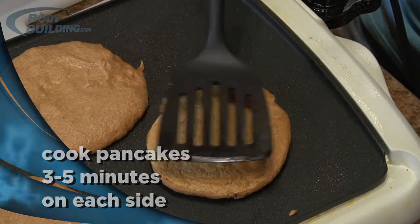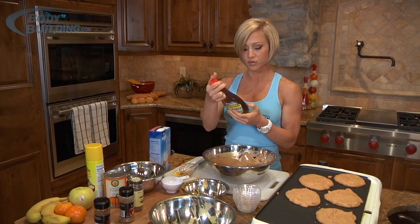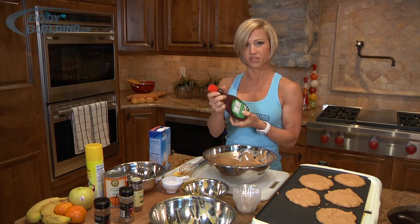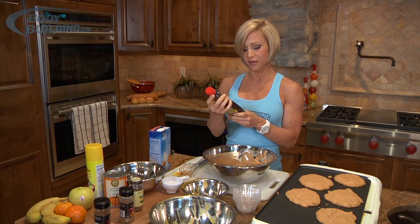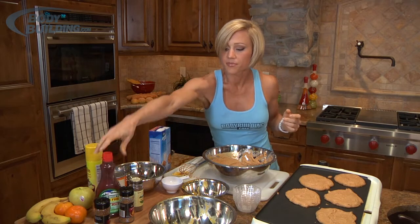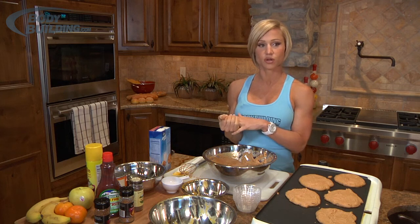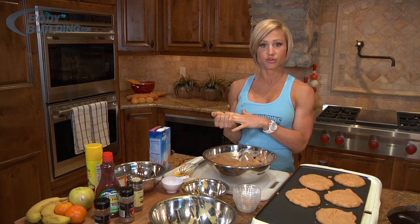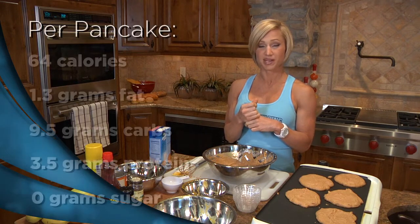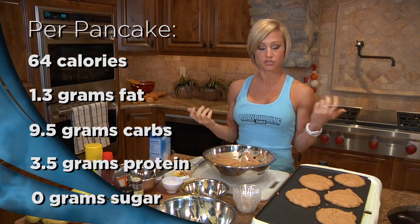When we're done, we're gonna use our sugar-free syrup. There's lots of brands out there. You just wanna make sure in your ingredients that you're not using one that's loaded with a ton of different additives. This one's made with sucralose, which is just Splenda again. But if you don't want to do an artificial sweetener like that, you can do pureed fruit. You can put peanut butter on some of them, which is pretty good. Or you can actually just use whole fruit.